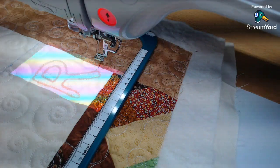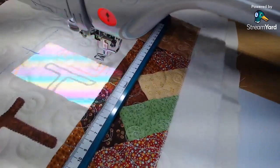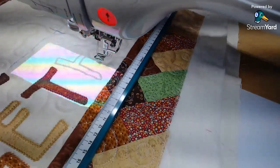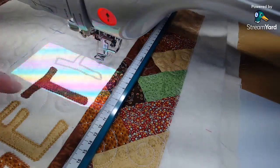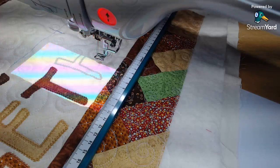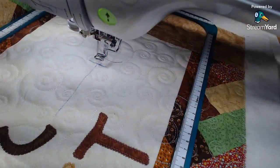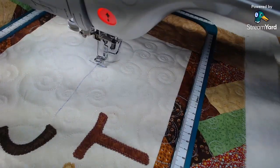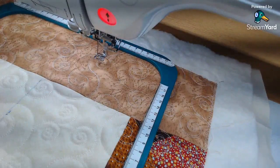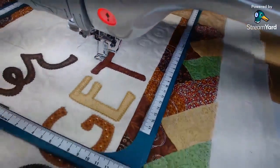So I think this will be all right, but let's look at the whole thing. You know, let's do this. See how this looks. I think the H looks okay, because these seemed a little bit closer on this end. So let's just verify that I like it. I'm just going to scan it so I can see the whole picture at once. We're just going to scan the hoop. I just hit the scanning button, the little camera. I'll show you where it is again.